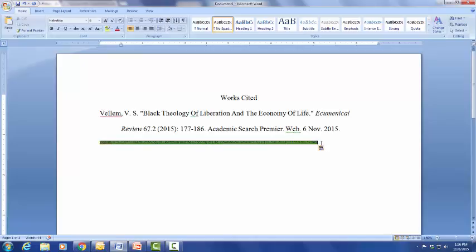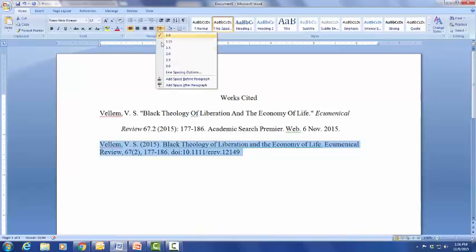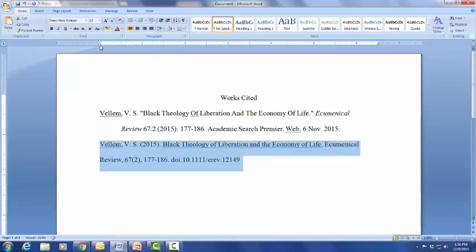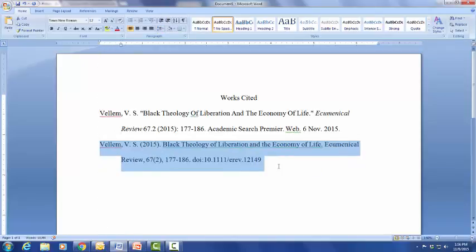Of course, you're going to have to play with the format to ensure it looks like the rest of your works cited page. And now I have the exact same resource cited in APA instead of MLA.